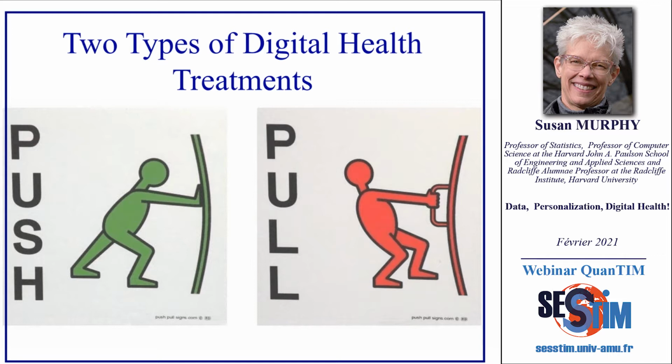So pulls allow the individual to realize, well, I need help, so then I go to the smart device and I access that help. Unfortunately, people who are struggling with chronic disorders often find themselves in very difficult situations. Maybe they're experiencing a lot of craving, a lot of stress, or their environment is not conducive. In these settings, it's difficult for them to recognize that they need help.